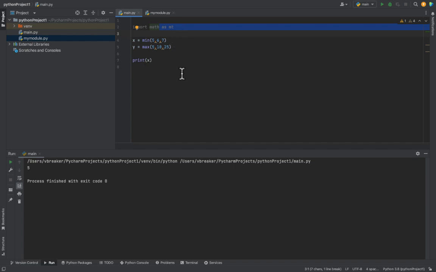So that is how you can use your alias to work around. These are just the built-in math functions from Python, and you can see all these when you go to the Python official website, so that you'll be able to know how to create aliases for your modules.